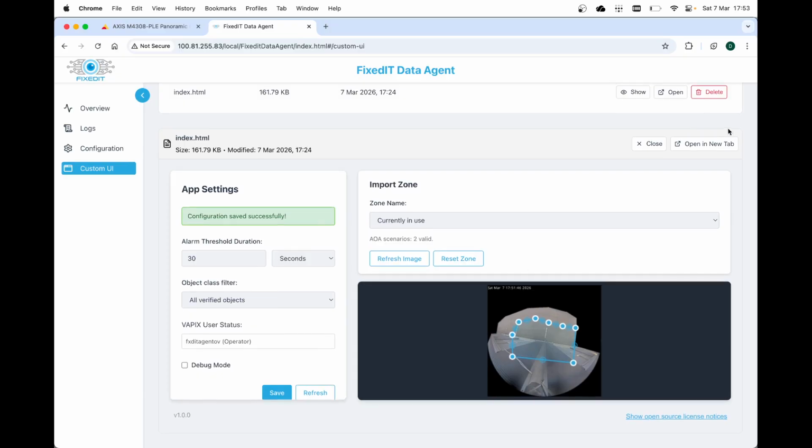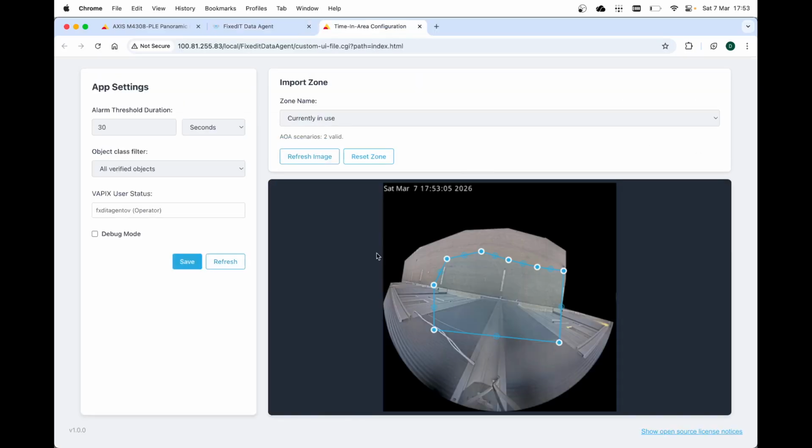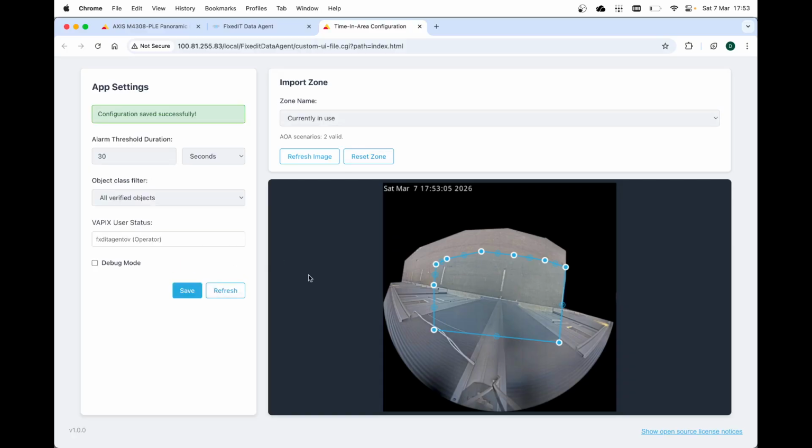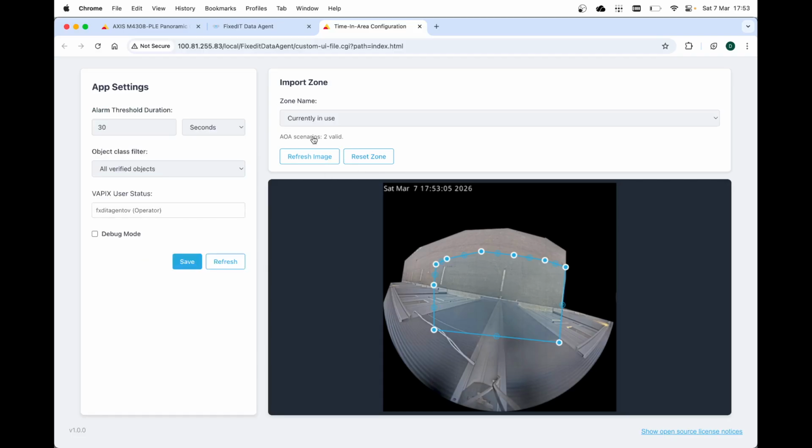And we can, of course, also open the user interface in full screen to get it a bit bigger. And maybe we actually want to move this a little bit out. And here we can just add a new point if you want to get it more configurable. So this is how it looks configuration-wise.